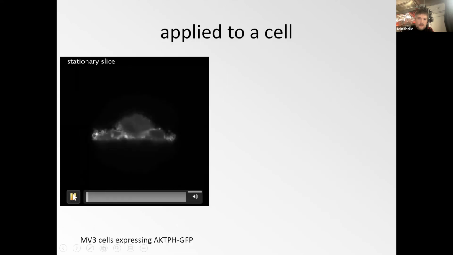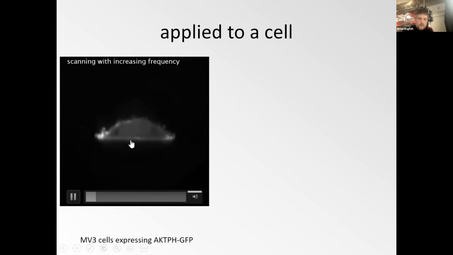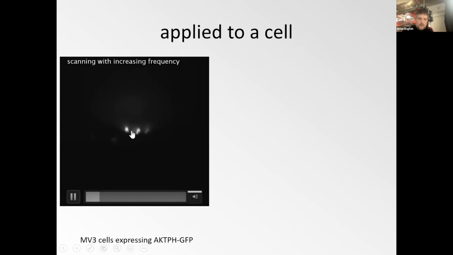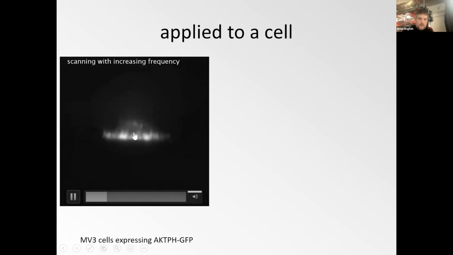This is shown here. This was purely done with analog electronics. A signal generator scanned this cell quicker and quicker, essentially sweeping through its focal plane. And then you get, in the time average, when you approach the frequency of the camera, one projective view. Let's play the movie again.